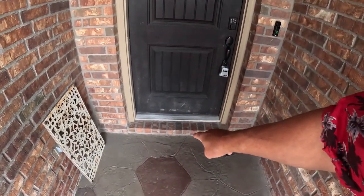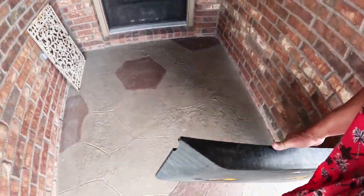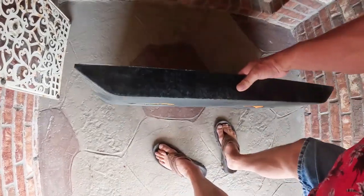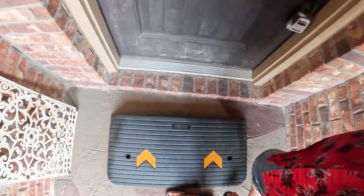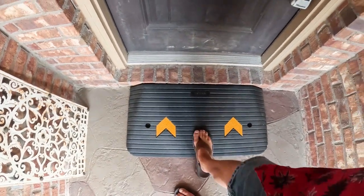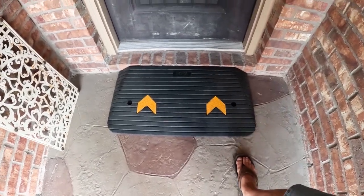That little step does not look to be an obstacle for most people. I mean, if you got two good legs, you can just walk right over that. But if you're in a wheelchair or you're in a powered scooter, that'll shut you down hard. That's where this comes in. You see on the back, it is honeycombed. And it's not light. It probably weighs 30 pounds or so. But it is perfect. And it eliminates the obstacle. I think that's a heck of a deal right there.